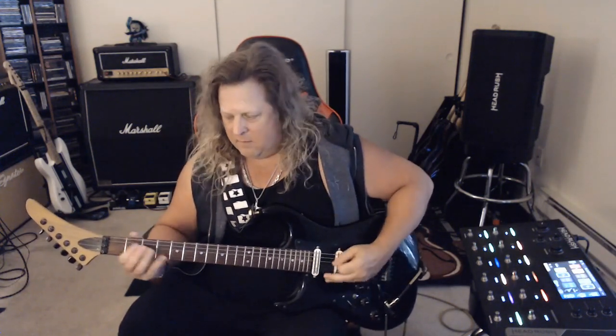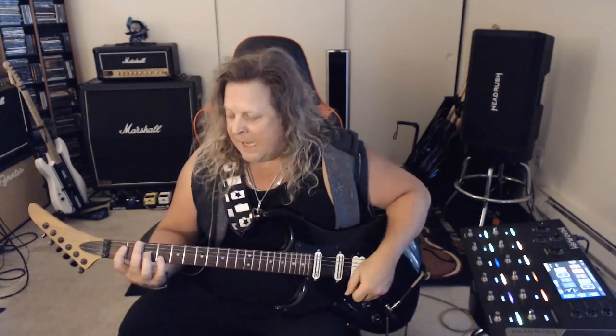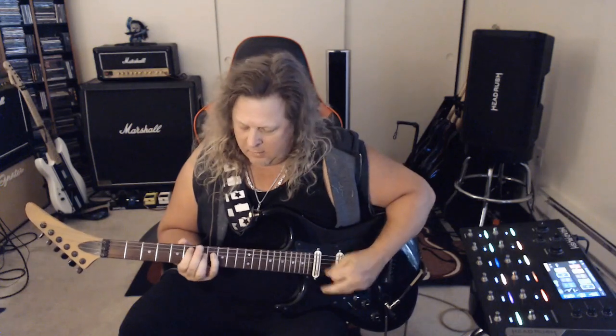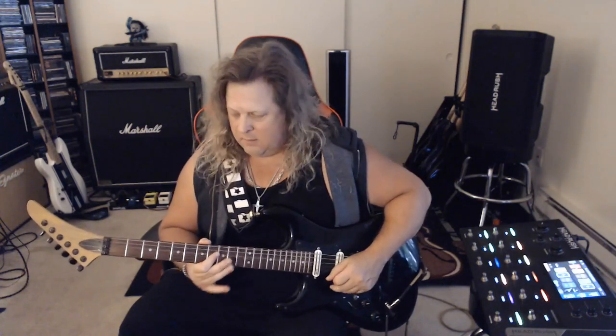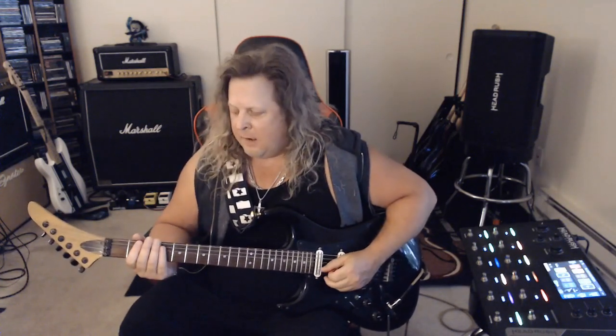Okay, and then we're gonna play, and this is really kind of dissonant, which makes it cool, part of an E flat power chord. I'm just playing it here on the 3rd fret G, 4th fret B. You could play it here, or here. Again, it's hard to find footage of this kind of stuff, so I'm not sure exactly where Chris played some of these things, but I think that's the correct chord there, E flat.